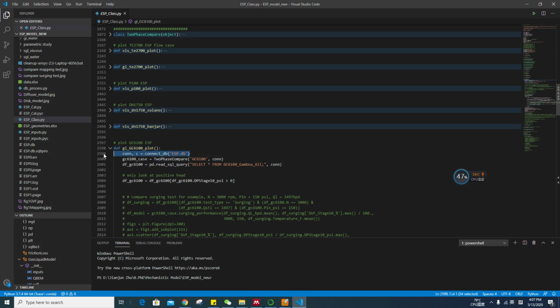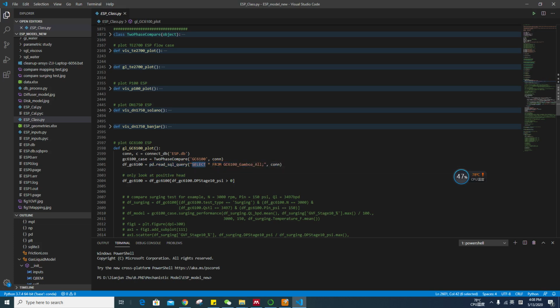This connects to our database. This generates a class, or some calculations, using our program, our model. And this one is the data frame. This is where you take the data from the database. If you want to learn that, you check SQL, the database language. I'm only going to show you that this reads from the database, and you select some data.